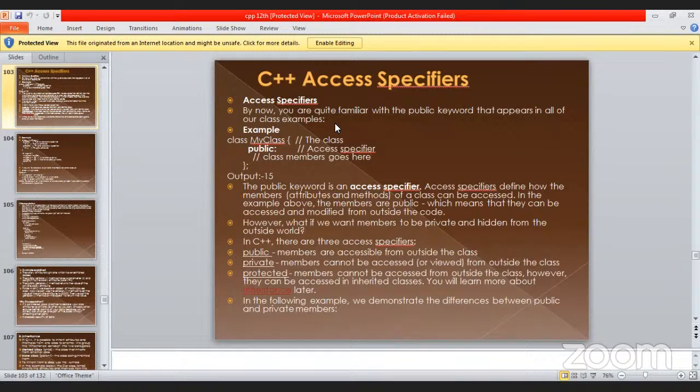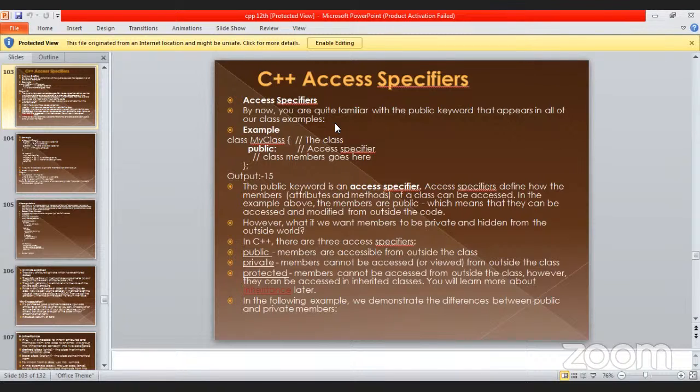However, what if we want members to be private and hidden from the outside world? In C++, there are three access specifiers. First is public: its members are accessible from outside the class.